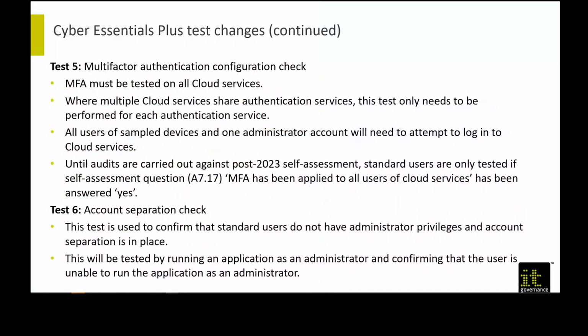The final test is account separation, which is used to confirm that standard users don't have administrative privileges and that there is account separation between standard users and administrator accounts. This will be tested by running an application as an administrator and confirming that the user is unable to run the application as an admin.